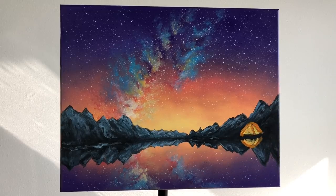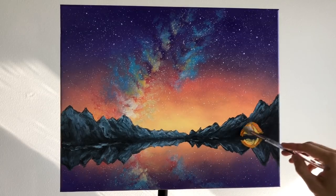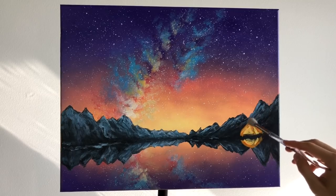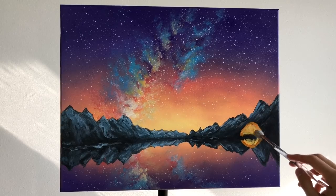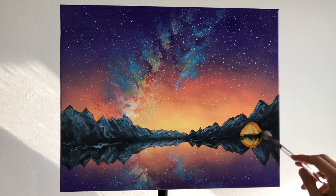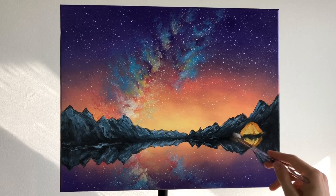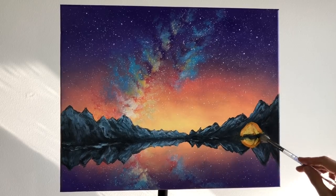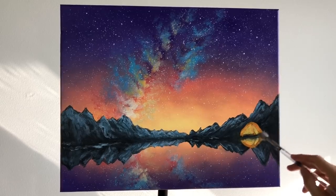And now this is where we're gonna grab our number two fluffy brush and blend everything in. Dry it out real quick so it could be a little damp. Then I'm just gonna dab it lightly and blend everything in around the tent, like that. Maybe you can go off a little bit because the light is shining onto the ground. You can use your finger, but just blend it in. Don't worry about making it perfect.